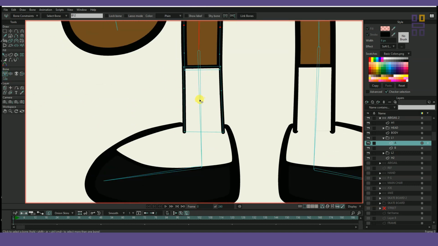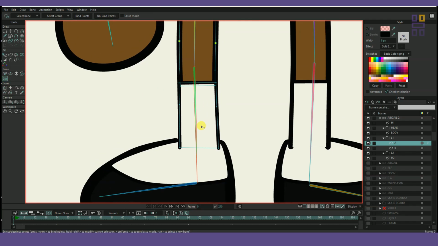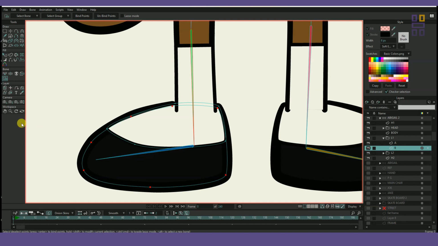Select the next bone. Remember, I'm doing this easily because I have experience with it. So you're going to have to build experience on it as well. You will have a lot of trial and error. Again, that's okay. Go through the process. It gives you a good understanding of how these things work. All right, so let's bind these ones here. Then we get to this part and we can just use a layer bind. Let's use a layer bind right here. Right now, let's test out what we've done.